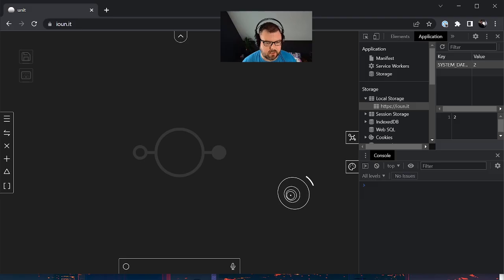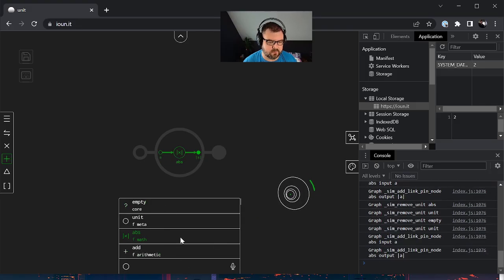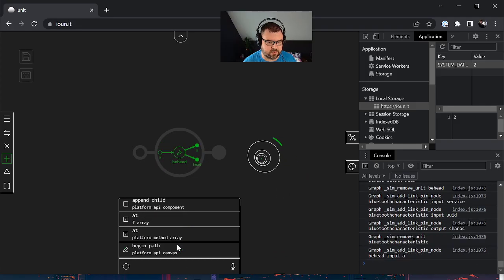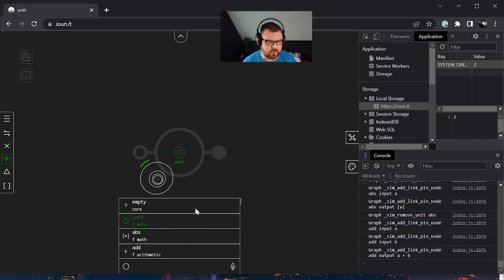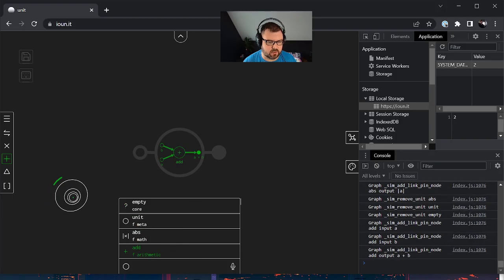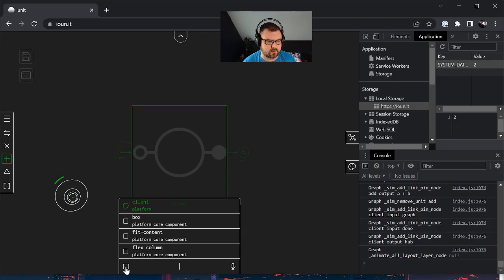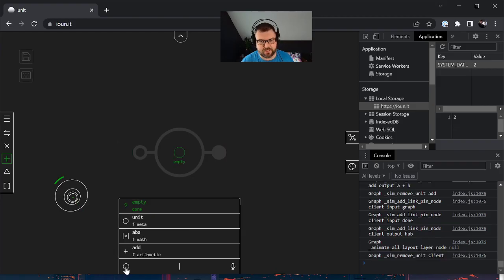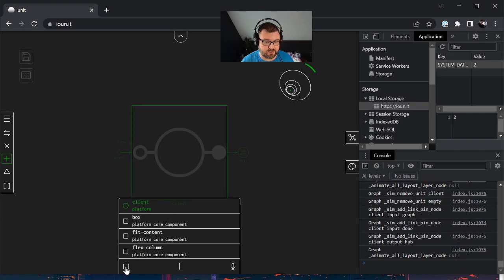And then at the bottom, here's where you have your palette or search bar where you can look and see everything that you can add to the stage here. And there's a filter button here. Circle is related to unit things, client platform unit things, and square is related to input like UI elements.